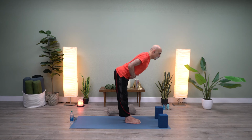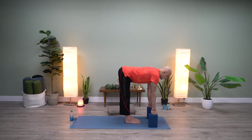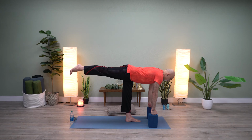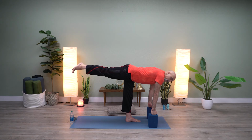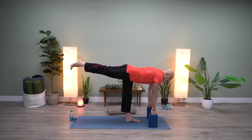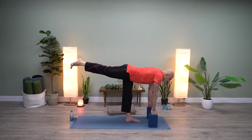Bring your body from the hip crease forward, straighten the back, and if you have blocks, use your blocks. Otherwise, you can also use the floor with the fingertips. Now, I want you to keep your right foot down, bring your left leg behind you, extend it, like doing the warrior 3. And keep the weight on the right foot. And left leg behind you, extend the toes toward the back wall. Make sure your chin is away from the chest.